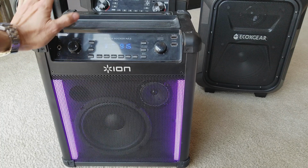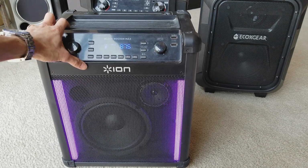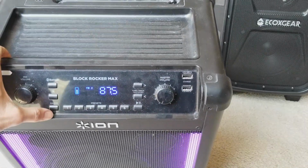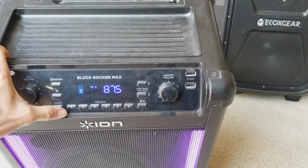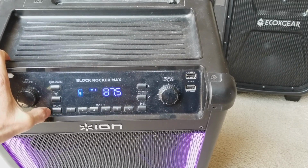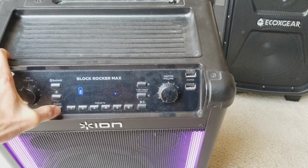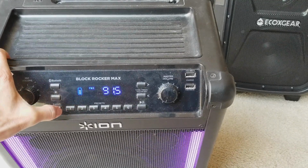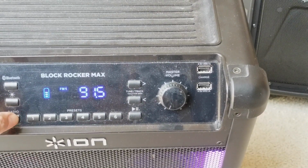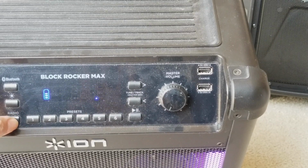Unfortunately, the FM radio is not as clear. But the good thing about this one is, I'm not sure why they put 12 presets. This one has 18 presets. So you've got FM1, see right there? And then you have FM2, and then your AM.